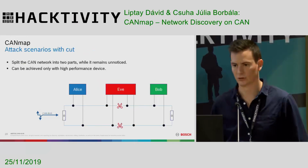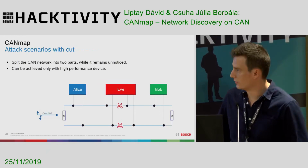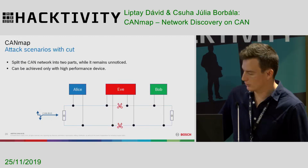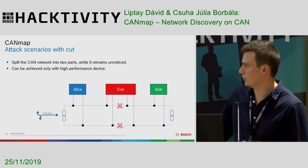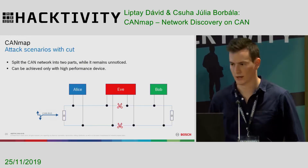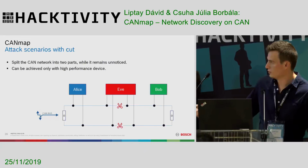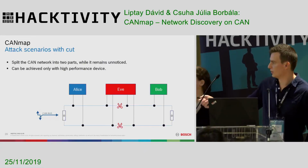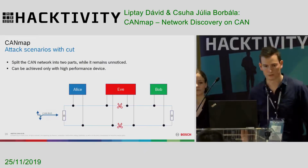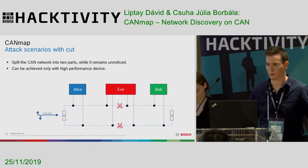In theory, it is possible to make an attacker device which splits the whole CAN network into two subnetworks, subnetwork A and subnetwork B. For Alice not to see that something went wrong, she has to communicate with Bob also, who is at the moment on the other subnetwork. So Eve, the attacker device, has to provide some gatewaying between the two subnetworks. But this also means if Alice sends out a message, she sees it correctly on the first subnetwork, but then it can be modified by Eve on the second subnetwork, and Bob will receive, in the current time, a message from Alice which wasn't sent by Alice. This way, a man-in-the-middle attack can be accomplished.